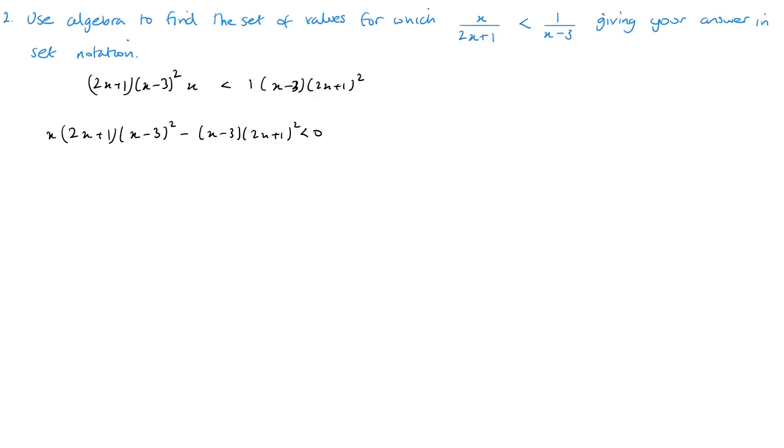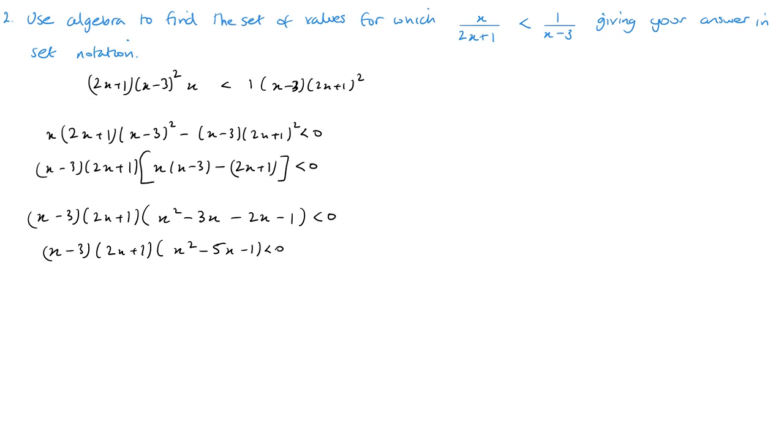And there we have it. So we want to factorize out x minus 3 and 2x plus 1. That leaves me with x minus 3 minus 2x plus 1. I'm just using squared brackets there so you can differentiate between what's going on. Now all I need to do is expand and simplify inside the squared brackets. And there we have it.